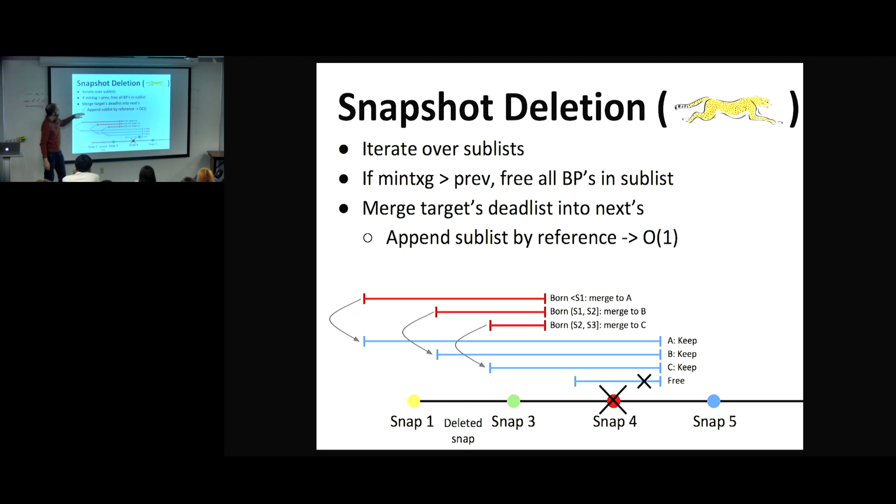As I'm calling these lists, they're not actually linked lists. They're like array lists in that they're stored as arrays. So we don't want to have to copy all of this onto the end of this list. But if we append them by reference, by just adding an entry that says, hey, everything on this other array is logically part of this array, then we can do this operation in constant time. Each append is constant time.